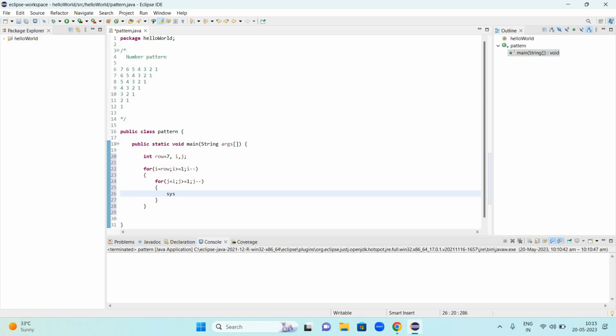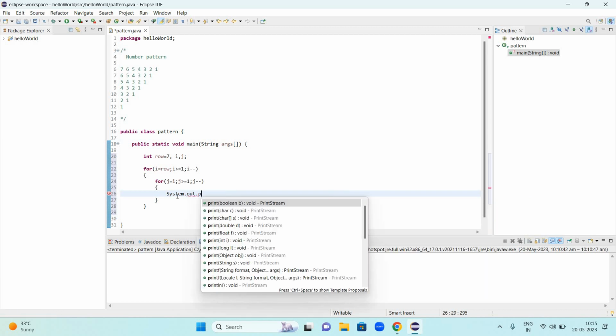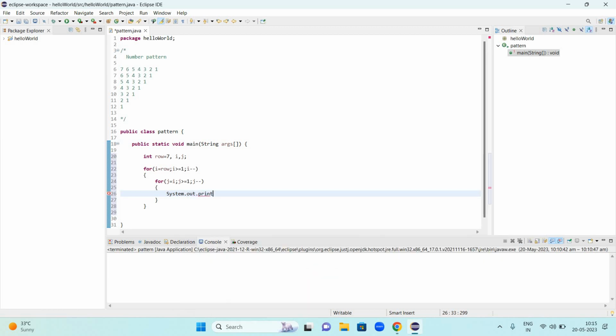So we will use this sysout statement. And then we need to print J, and in order to look good we will use some spacing in between so that it will look good.